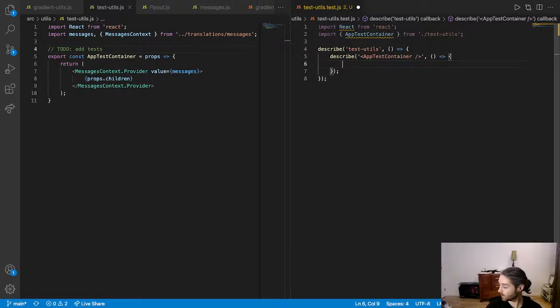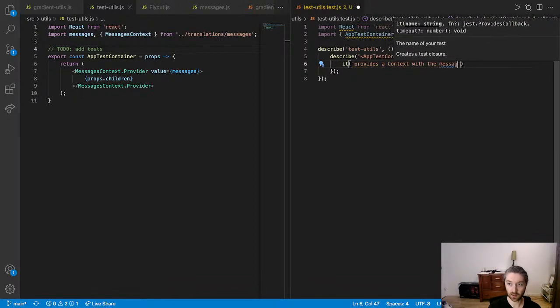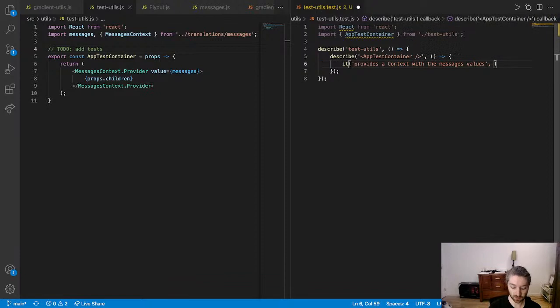The general thing that I want to test is that it provides a context with the messages values.